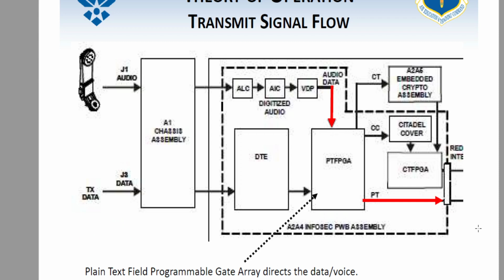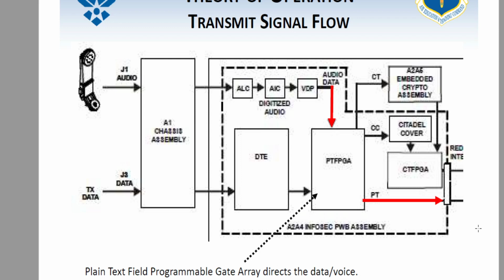So next we go to the PT FPGA. That's the plain text field programmable gate array. That's a mouthful. All this is doing is the same thing that a traffic cop would do standing out in the road. What does a traffic cop do? He directs traffic. That's his whole job.